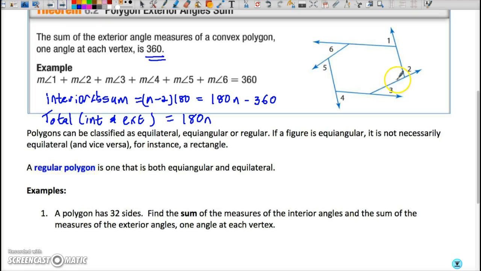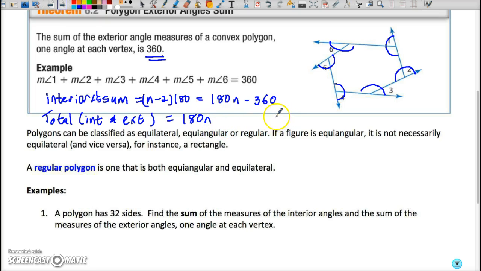And the reason for that is, if you look at this diagram, for each of the vertices of a polygon, remember, an exterior angle is formed by extending one of the sides. And so for each of these, we have a linear pair. That means we have 180 degrees at each of the vertices if you want the sum of both the interior and the exterior angles. And that means 180n would give you the total of the sum of interior and exterior angles for any polygon, depending on the number of sides.